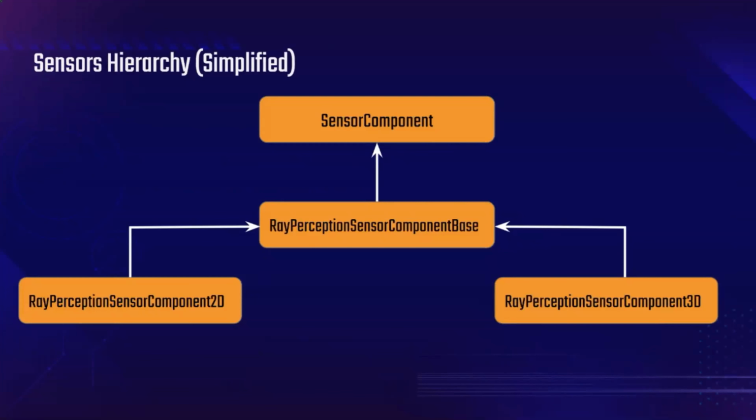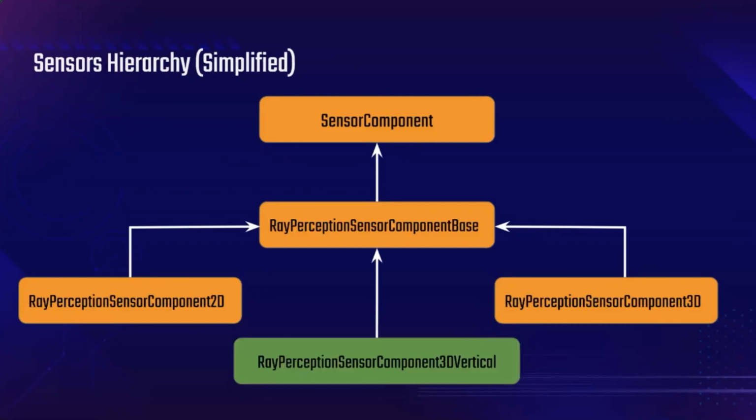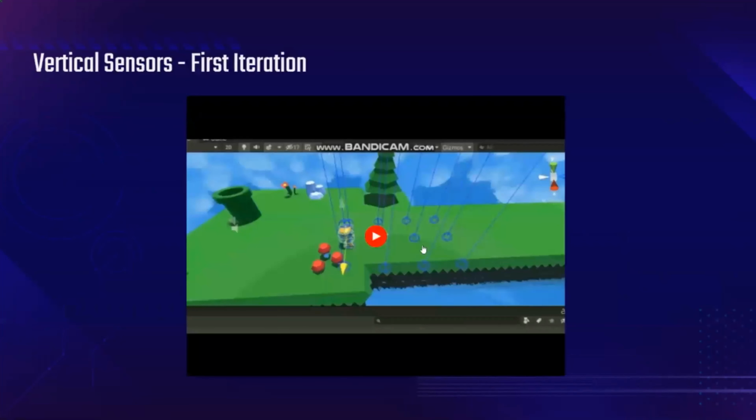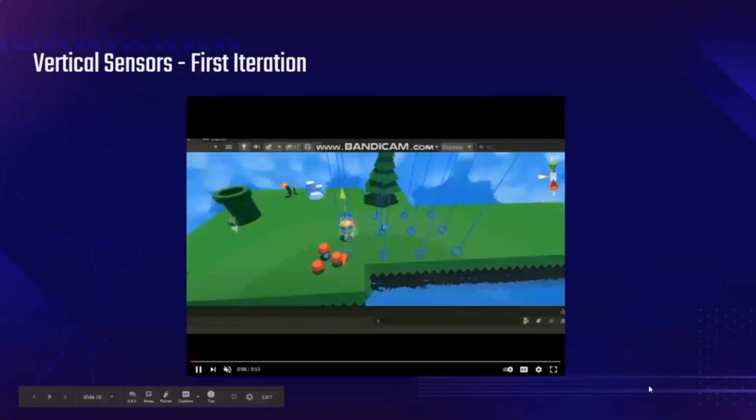So the idea is, and we had to improve upon the ML agent structure. And as you can see here, this is the simplified sensor ML agent provides, which is the base component sensor. And we have the 2D and 3D component. In the rays you've seen, we use the 3D component for the horizontal rays, but we felt we needed to give him some vertical rays to give him as much information about what he's seeing, what could be on the sides, and what is possibly a hole in front of him. This should help him in visualizing the area around him.